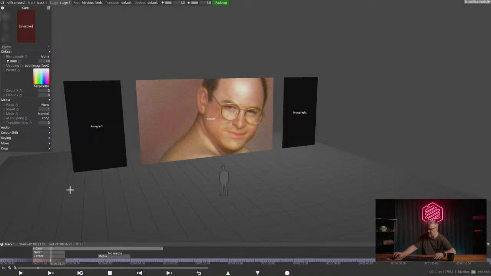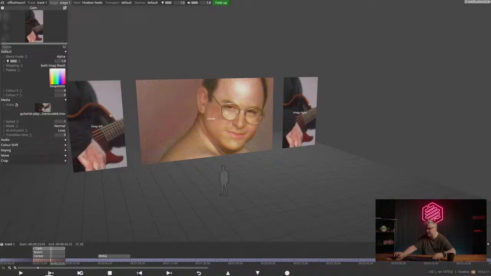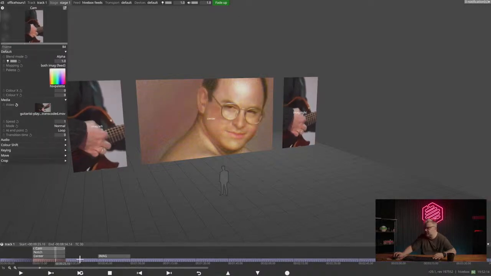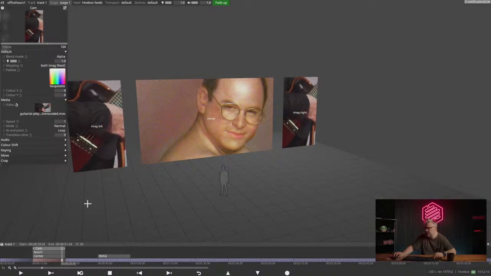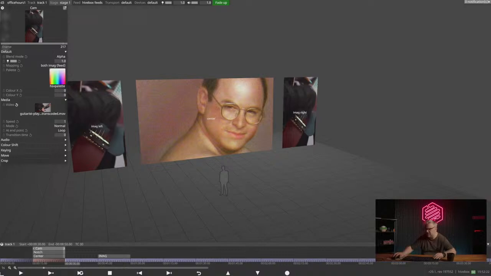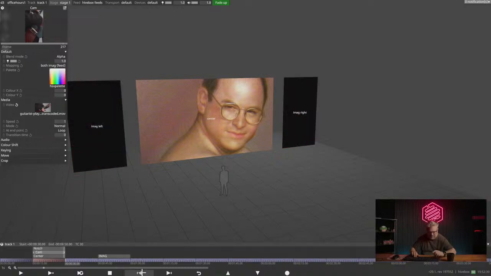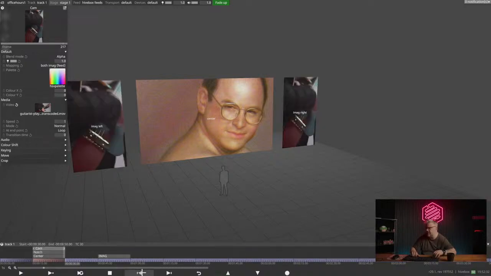There is a stacking order that goes from top to bottom here. So for example, with the same mapping selected, if I go and find our guitarist, that's above the notch layer, and we don't want that. We want to see the notch version of this. So you could right click this and say move down. That would take it to where we were. Or what I normally like to do, Control Alt and the up and down keys on the keyboard allow you to change the stacking order of layers.